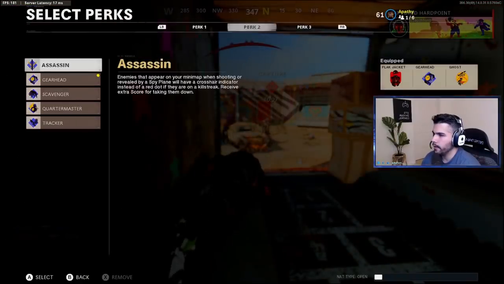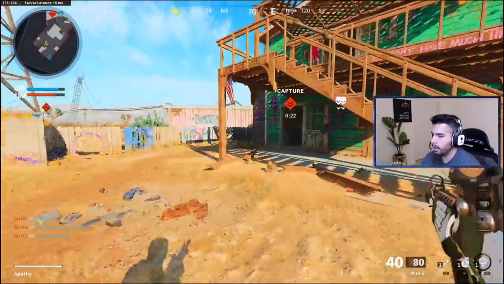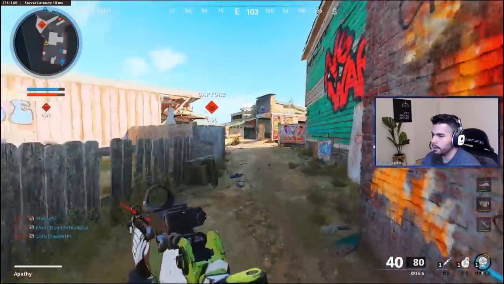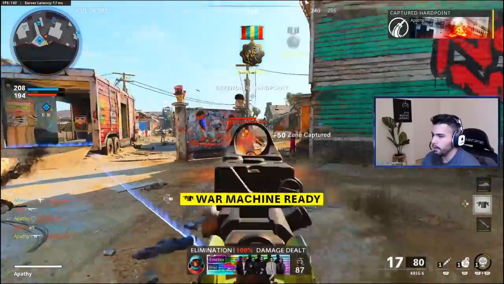Quick little tip, real quick. If this has ever happened to you, take off your third perk and slap on a cold blooded. This can make all the difference in staying alive and winning the game. As you can see, the chopper gunner has no idea that I'm here.